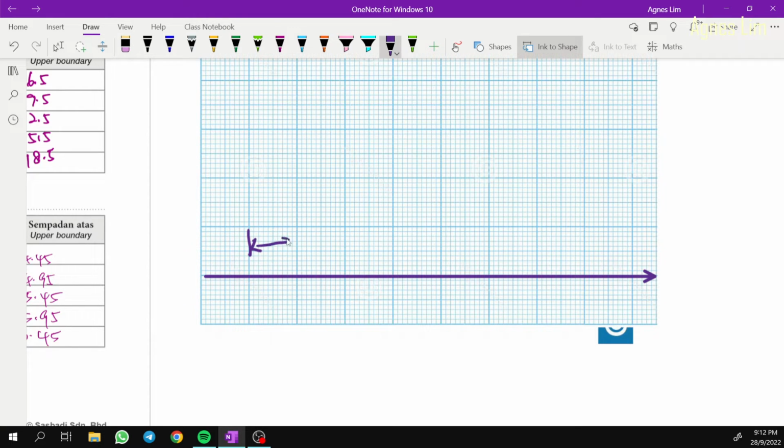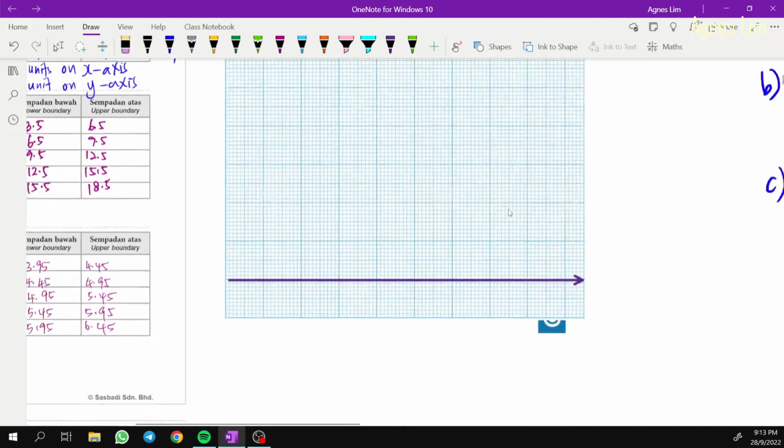So we have to leave a space here, which is the 2 centimeter space from our y-axis. So roughly this will be the place for the first bar, and then the second bar. The first bar, second bar, third, 4, 5. That means I have enough space, so I'm going to draw my y-axis here. So let's do that now, after I erase this one and zoom out.